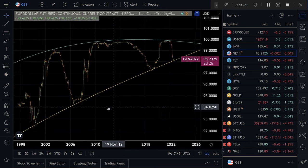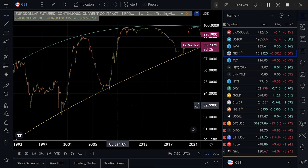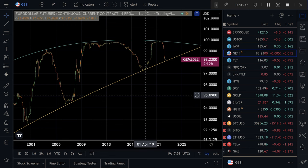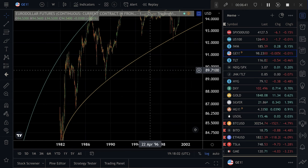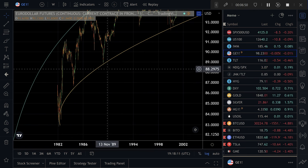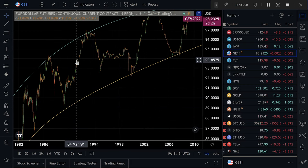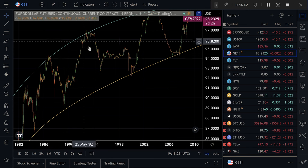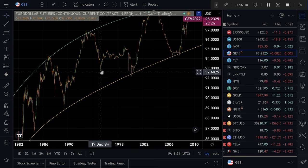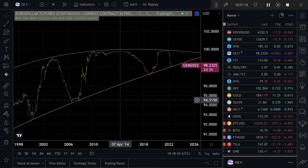Let me do a weekly chart on euro dollar futures real quick, and then I'll go back to the Fuel Cell chart. This is what basically determines interest rates for the last 40 years or something. The Fed is like 'we're going to keep raising rates' and people say they didn't raise rates fast enough — it's all a bunch of talk. This chart determines where interest rates are going. The Fed doesn't do much except announce where this chart is. They guess where it's going to go and then announce where it is, and they're usually pretty good at guessing.